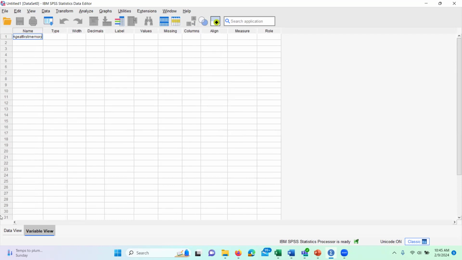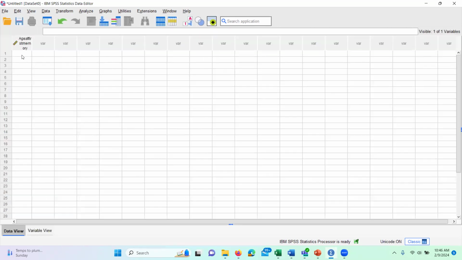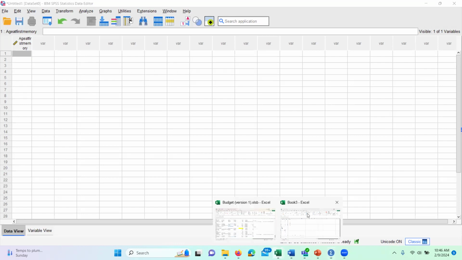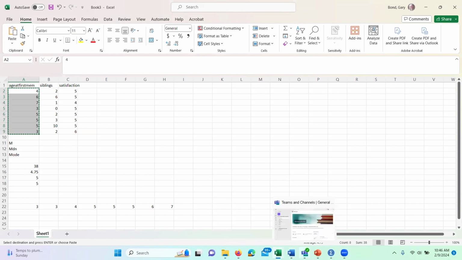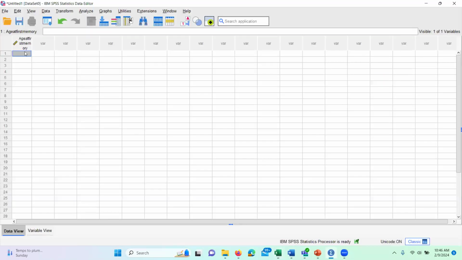And that's all in one word because SPSS won't let you put spaces between words when we name a variable. Now, I'm going back to my Excel spreadsheet here, and I'm just going to copy all these numbers here, just the numbers, and then I'll go back to SPSS and I will paste those numbers right here. Okay, so they show up there.